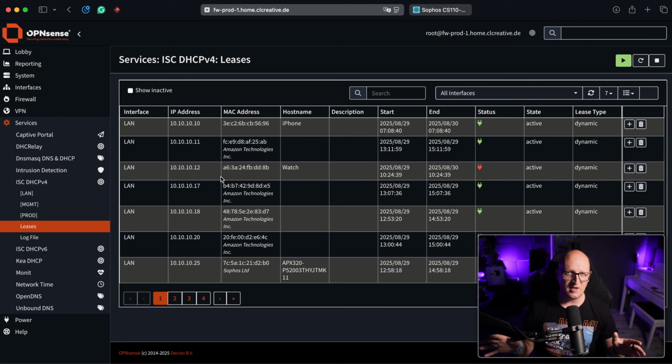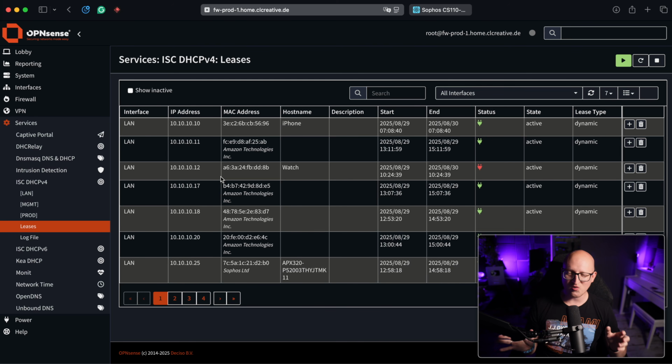Now, of course, the DHCP server isn't really dumb, so it usually checks if an IP address is already taken by a statically configured device before it's giving this IP address to another device. So in reality, these problems don't often occur, but it could be that you have a device with a static IP address that is offline for quite some time, and the DHCP server hasn't seen that in a while, so it assumes, oh, this IP address is free, and it assigns it. And once the statically configured device with the same IP comes online again, you run into this problem.